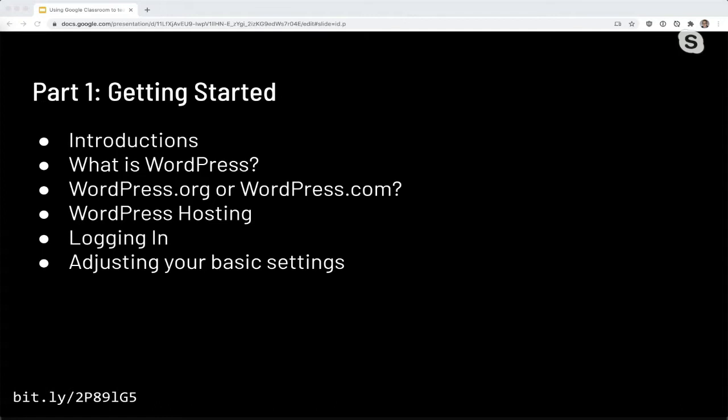They had already built a WordPress site, and in their mind, WordPress was their WordPress.com environment. So it was important to lay the groundwork and understand that this course was focused more on WordPress.org, as far as the software that's being hosted there. We get into a little bit of that in the first class on WordPress hosting.